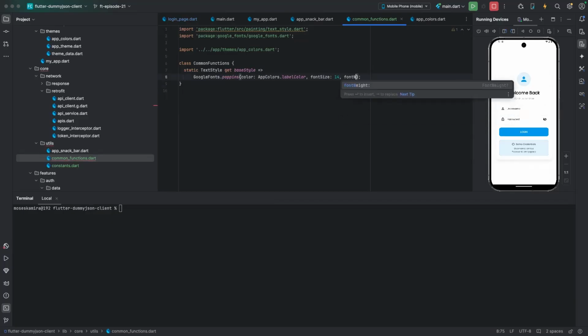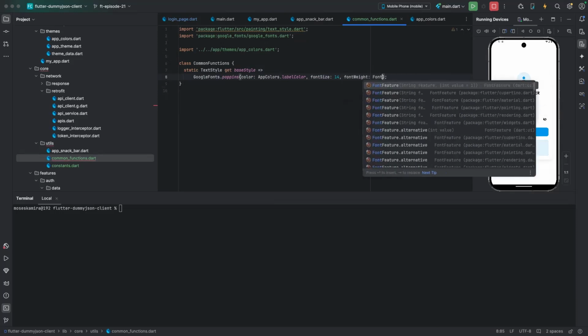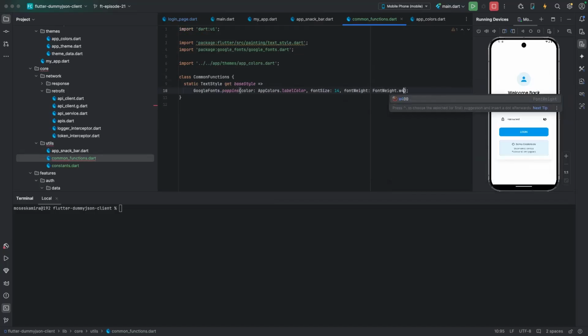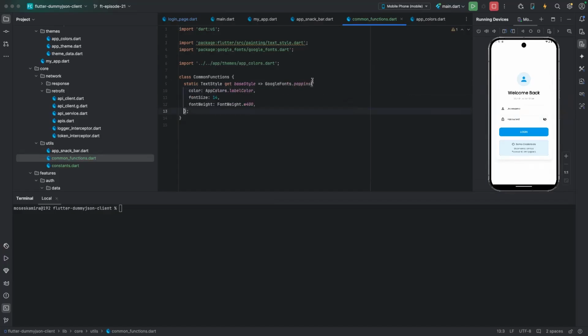Font weight is going to be at 400, unless you override or you copy with.